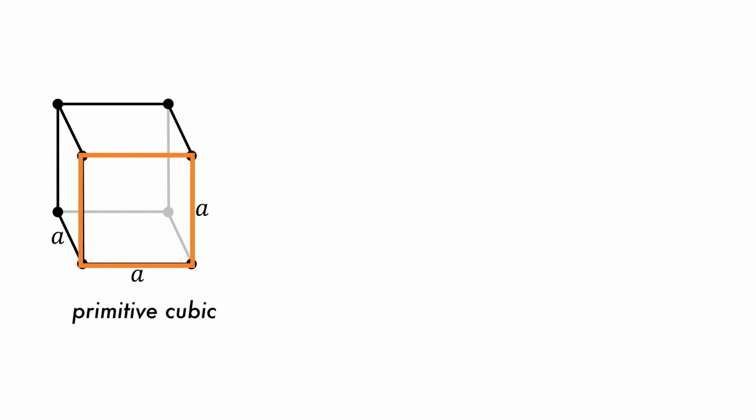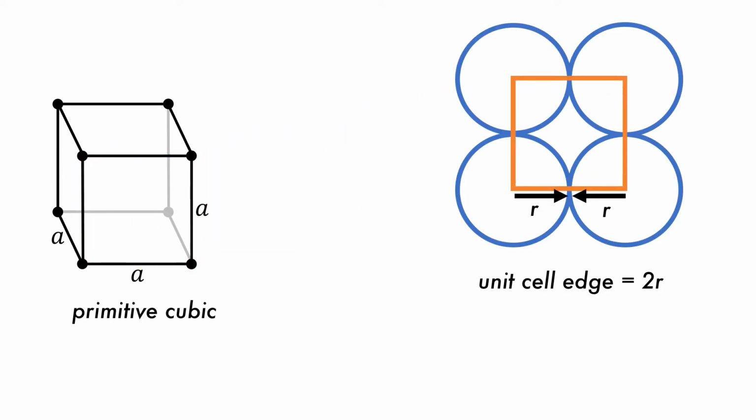To determine the shape of a primitive cubic cell, we first need to observe that in the simple cubic cell, the edge is equal to 2 atomic radii. The volume of the unit cell is then the edge cubed. But the unit cell only contains on the lattice points an eighth of the volume of the sphere, ion or atoms. Because of this, there is a total of 8 eighth volume spheres inside the unit cell, and the simple cubic unit contains one net particle.